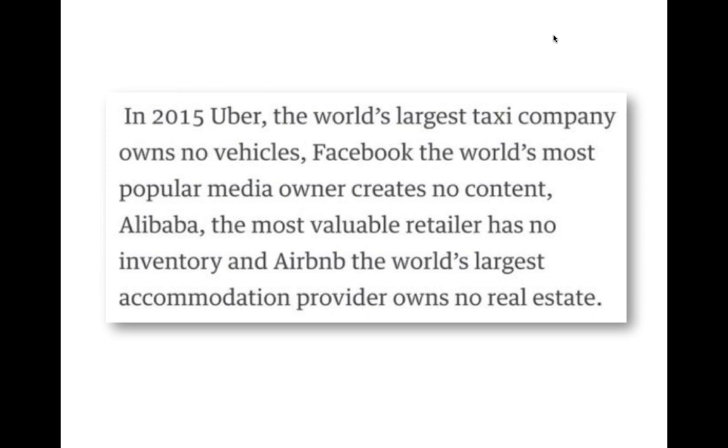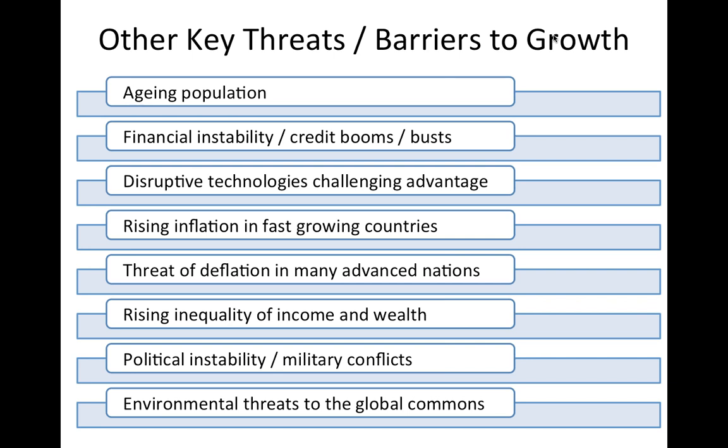Now, these are companies that 10, 15 years ago barely existed, which are now becoming dominant world companies. The world is changing very rapidly. You can't take growth for granted. And there are many other barriers and many other threats. Inflation can get out of control, and that can lead to problems.